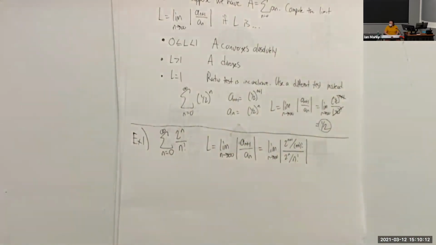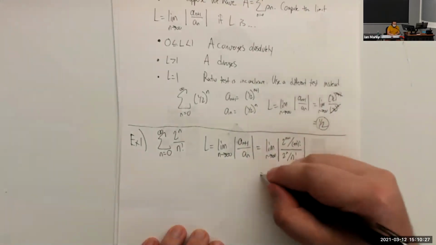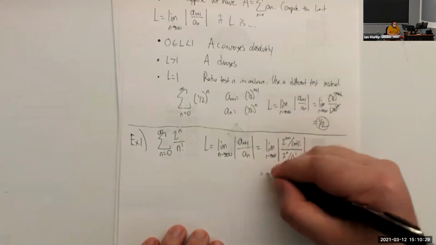Is this the absolute value of the sequence? Yes, we do need the absolute values. Now, it's really easy to forget about them because a lot of the series that we'll be looking at do end up being positive, but we're really going to need them for the lessons that come after this. So don't forget about these. But in this example, everything is positive, so we can get rid of them.